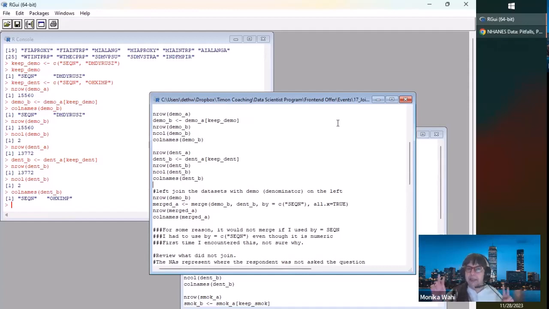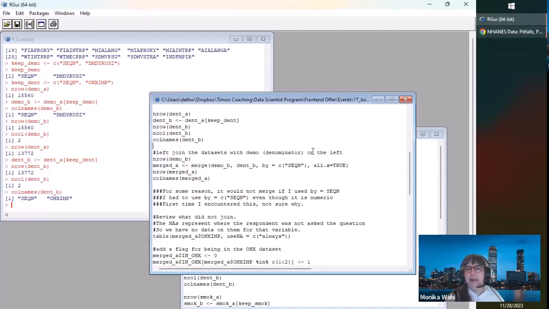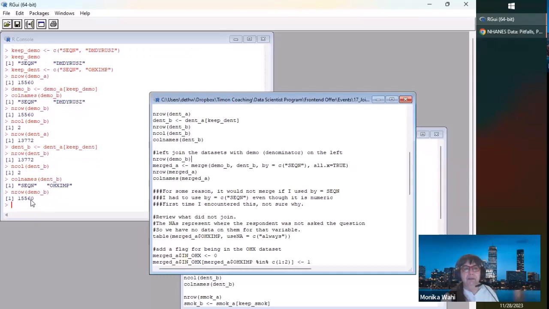So now we're going to left join, okay? With the demo denominator on the left. So what am I going to do first? This is just good hygiene. I'm going to do the number of rows first. Okay, 15,560. I know we just did that, but okay. Now I'm going to make merged underscore A. So what am I going to do? Well, I don't have to sort. Luckily, R is more recent than SAS. Okay, so I'm going to do merge.